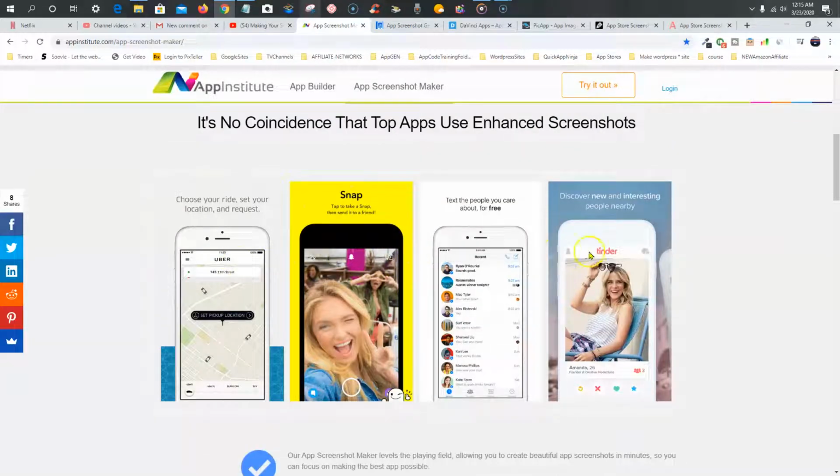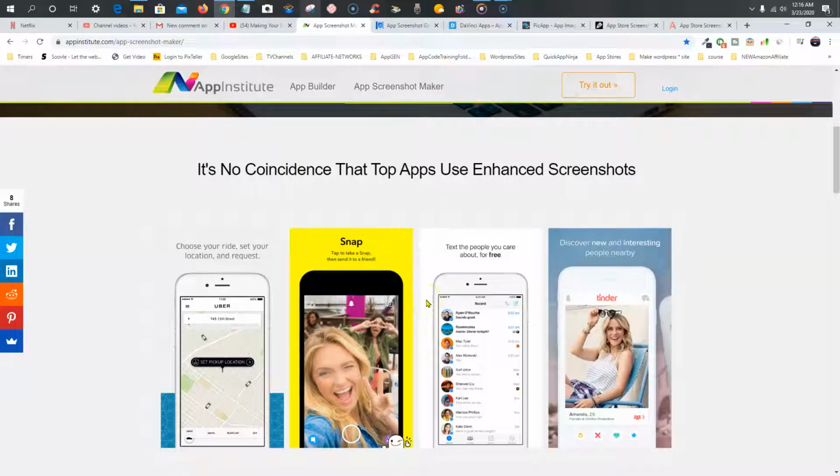If you go to the Google Play Store, you'll probably see a lot of apps like this. Choose your ride, set your location, request, Snapchat or whatever. You can put your text up here, but your app screenshots look like this. All you do is import your images into this platform and then add some text there. So that's how that one works.